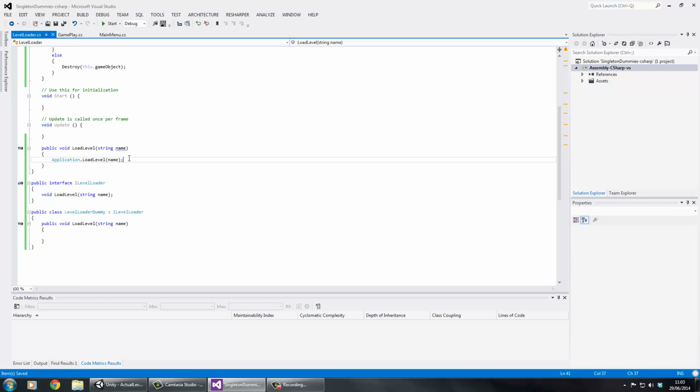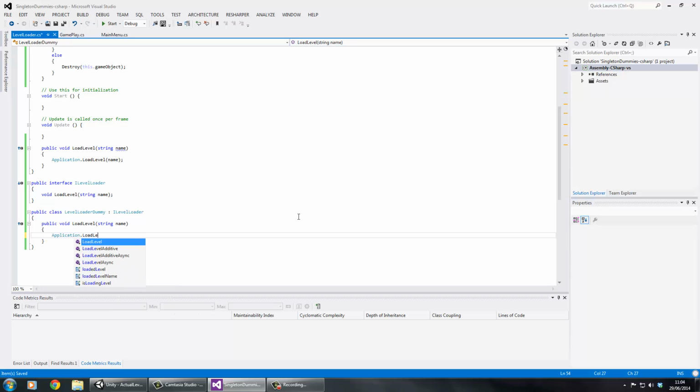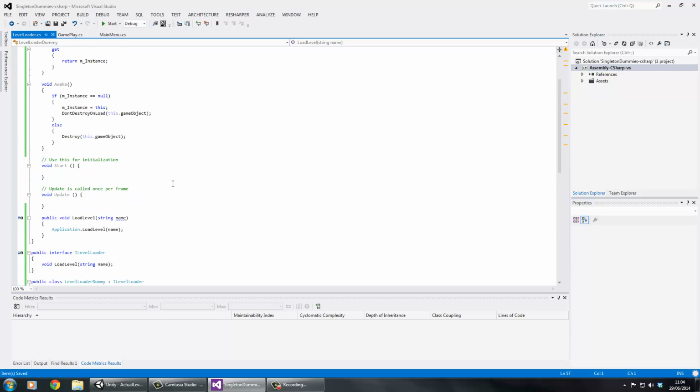This can apply to any singleton, so it could be something to do with resolutions or audio or GUIs, whatever you want. But the point is, in this method you'd have some complex logic. For dummies, on the other hand, you just use the bare minimum that it needs to do. So in this case, if it was a level loader, our bare minimum would be this, exactly what it is above. And so that's it. That's our dummy.